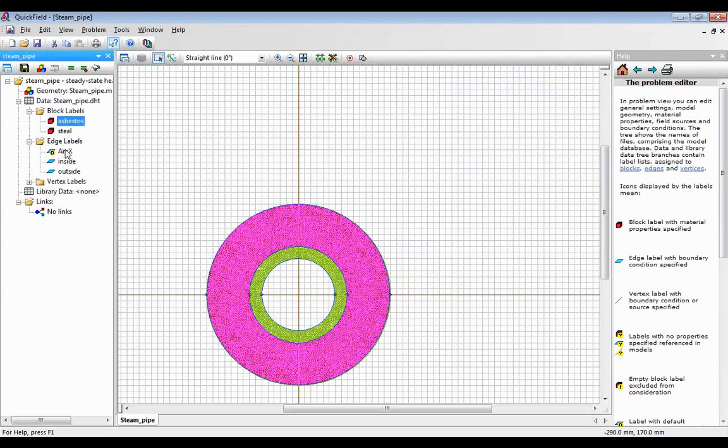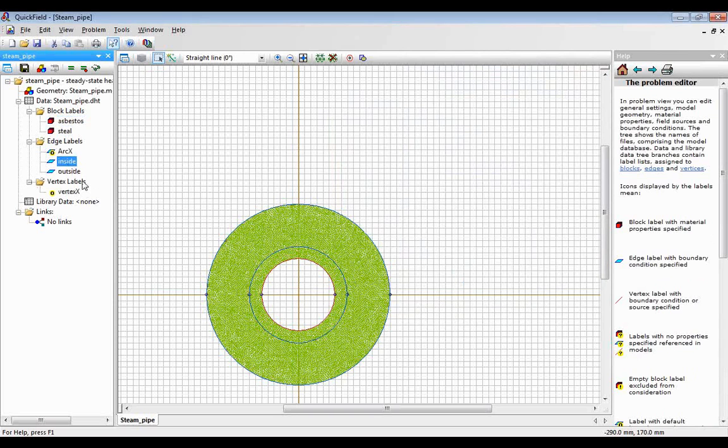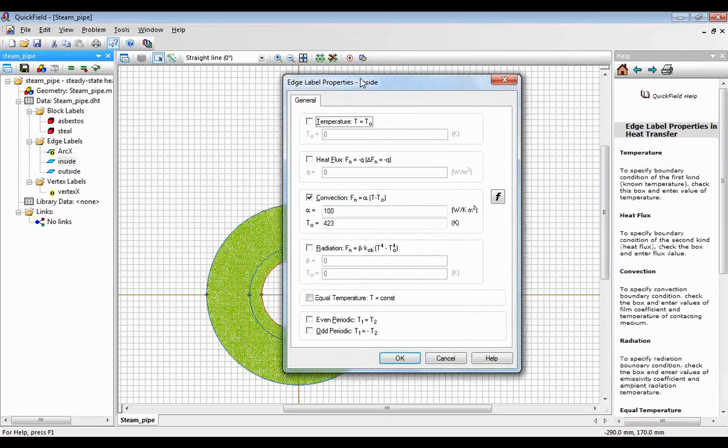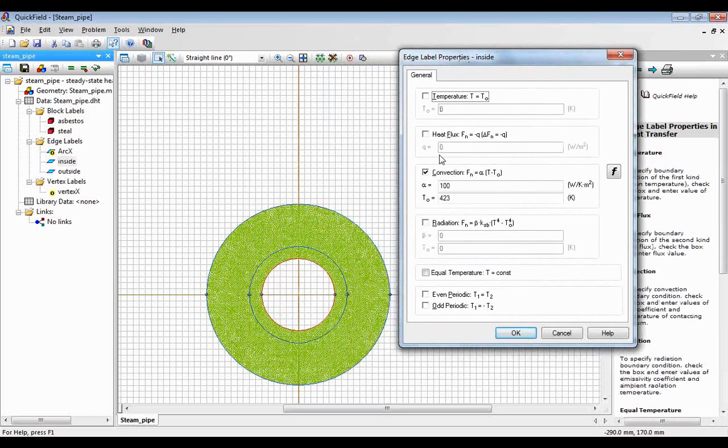And we have edge labels and lattice labels. To solve the direct problem, we should set some boundary conditions. On the inside boundary, we set a convection boundary condition with convection coefficient and the temperature of the ambient media.